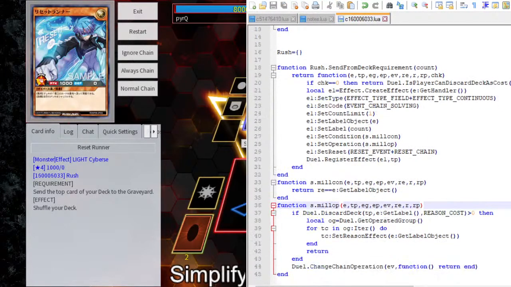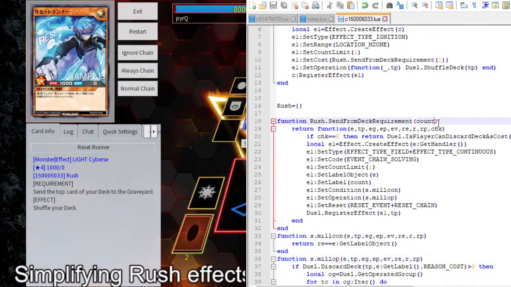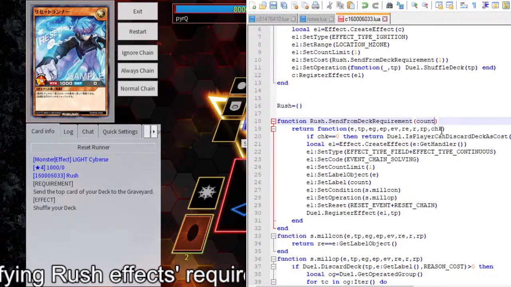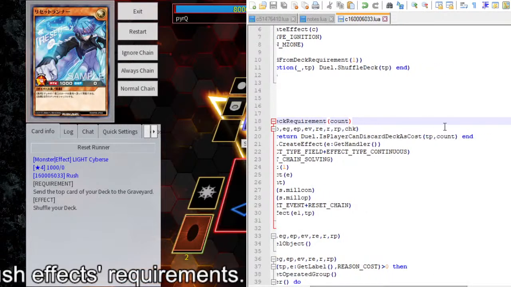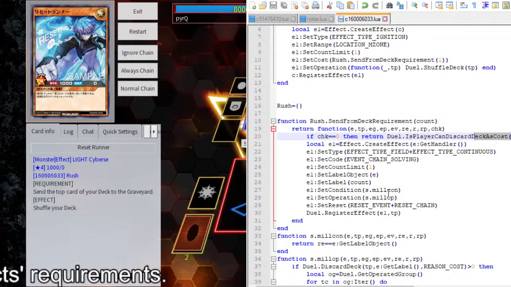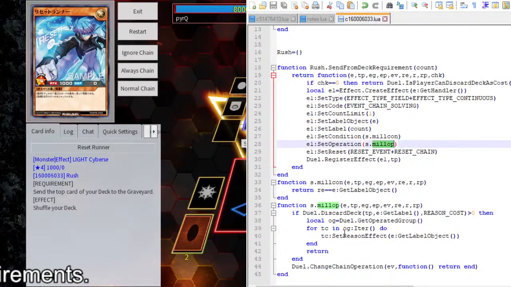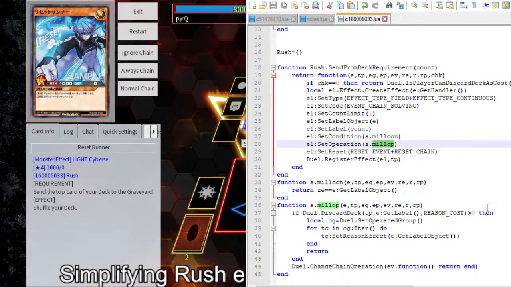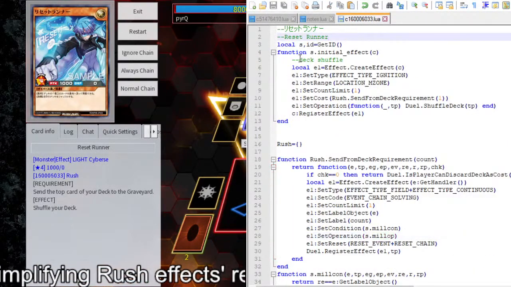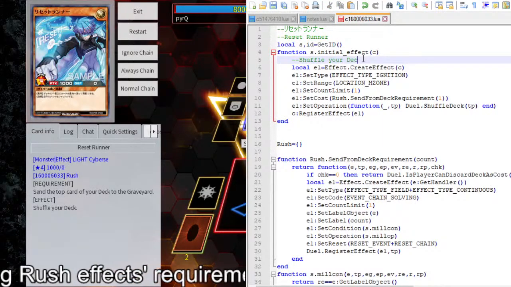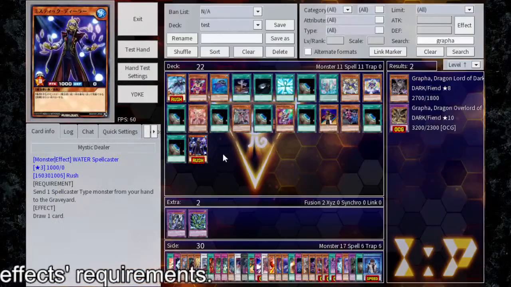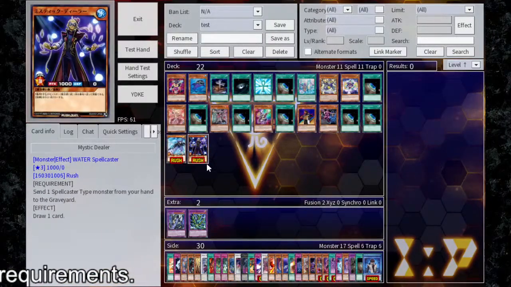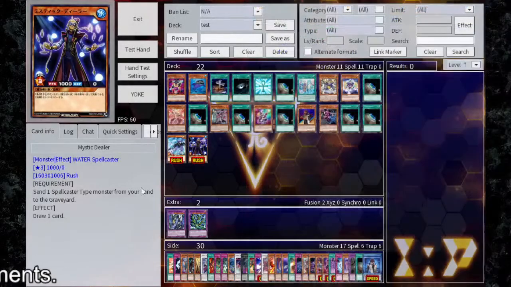Now, if I recall correctly, there's some cards now that send from the bottom of the deck instead of the top. And for that, we could just have a different parameter here that determines whether it's from the top or not. And then depending on that, we do a different check, and this does something different. It shouldn't be that difficult to accomplish. Okay, so now the theory is gonna be the same basically even for this guy. It's just the specifics are gonna change.